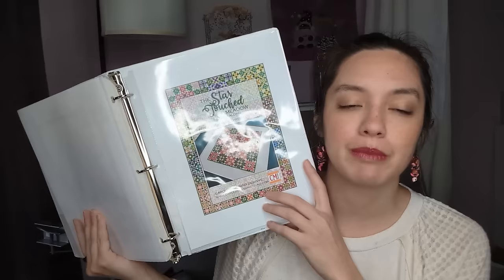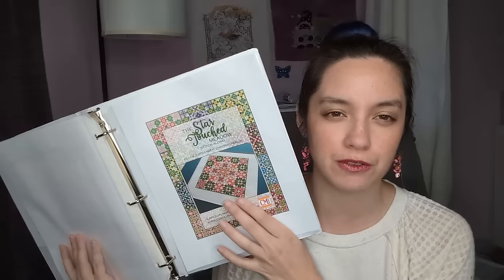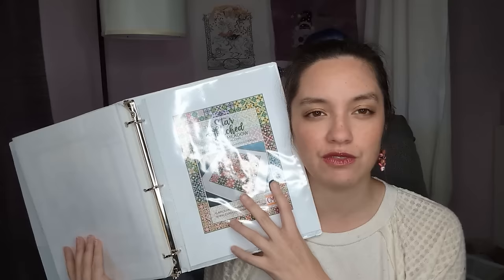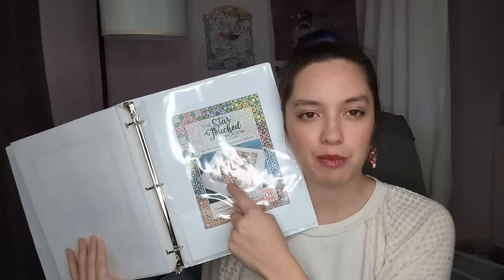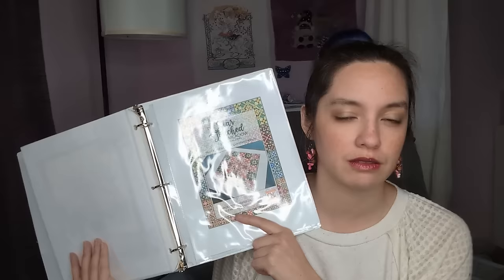And I started, here's the last project, guys. It's the Star Touched Meadow by Carolyn Manning. It is a stitch along. Only the first one has been released so far, and it's November. You can stitch them individually, but I'm gonna stitch them all as one. And November belongs right down here. But I did start by finding the center of my fabric and stitching the frame for August so that I could place November in the right spot.